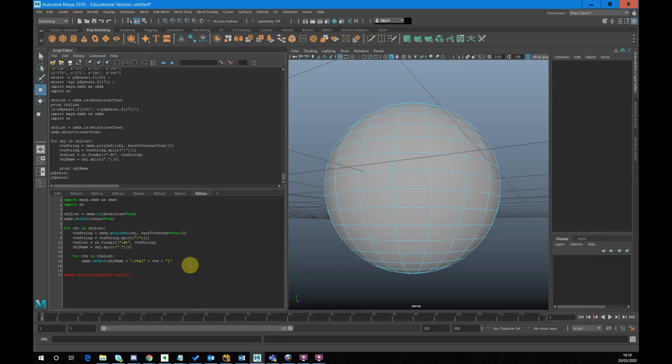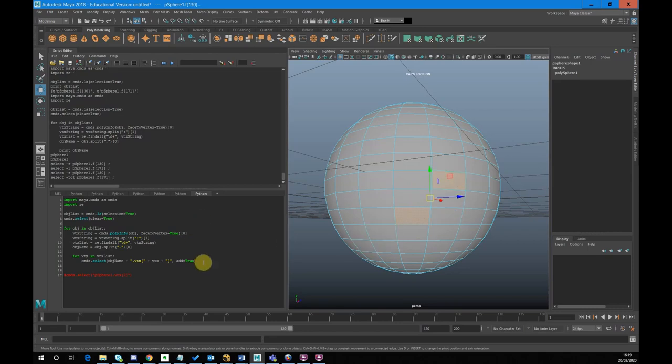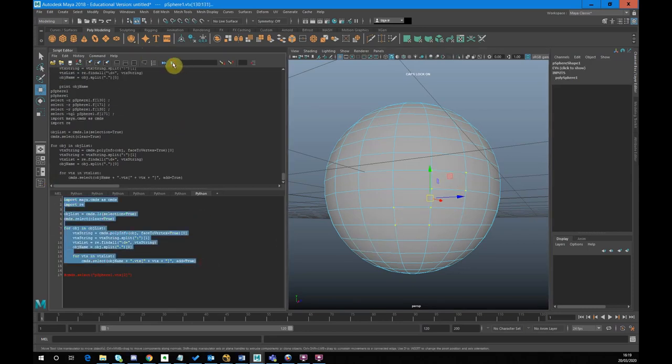Now, the other thing we need to do is, because I'm going to be selecting multiple objects here, rather than just removing every selection we've got and selecting this vertex, I want to add this vertex to the selection. So I just want to go add equals true. That just means that it'll add this vertex to the selection. Okay, let's see how this behaves. So I'm just going to go here and here. Let's run that. And there you are.